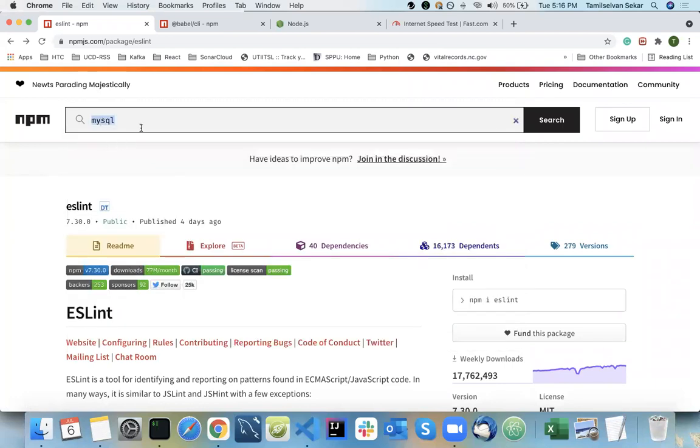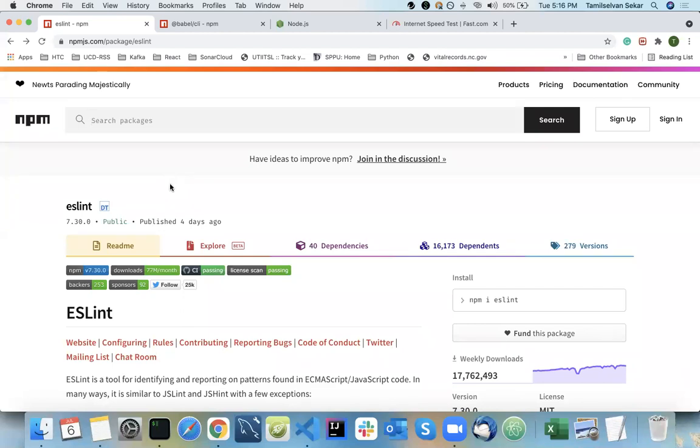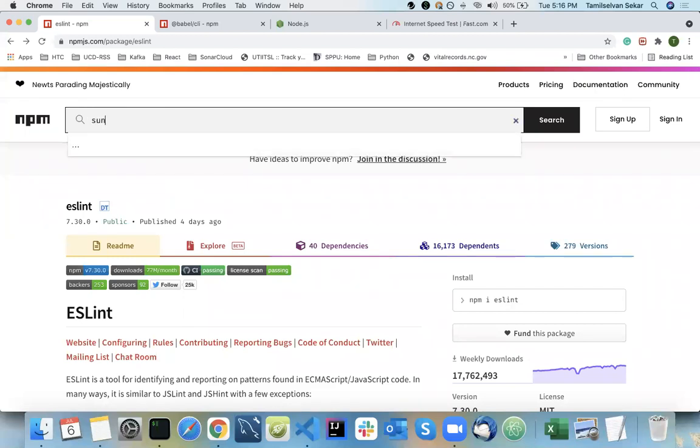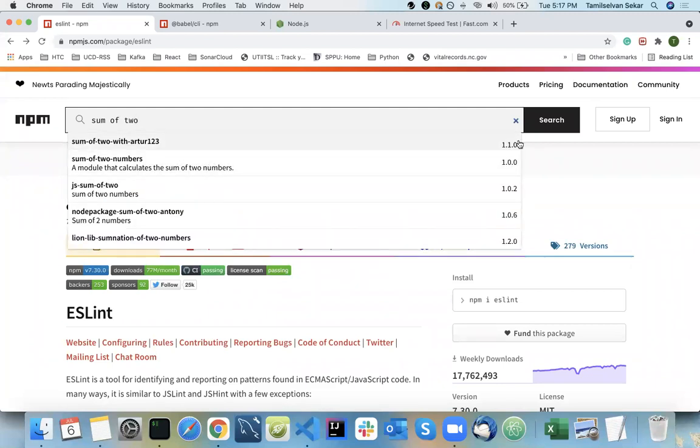But for some sample application, like doing some array manipulations, you need not install any third-party packages. In your real-time scenario or in your company, we will not come here and search for something like sum of two numbers and install that package. We never do that. I just told you an example.